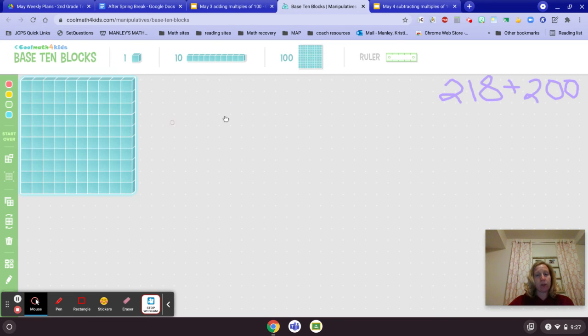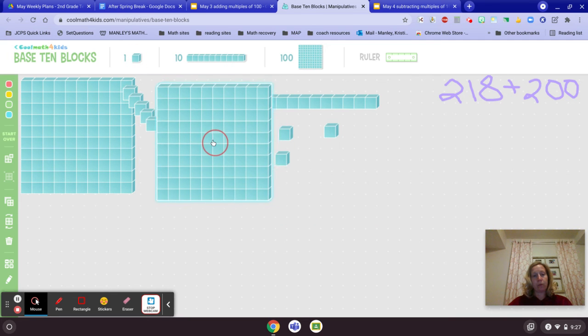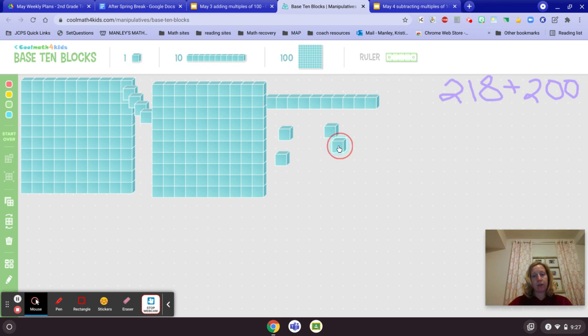So let's build our 200. Here's our 200 and our 18. So here we go. Whoops, sorry, I grabbed my 100 instead of my ones. Let me get my ones over here so we can see them.